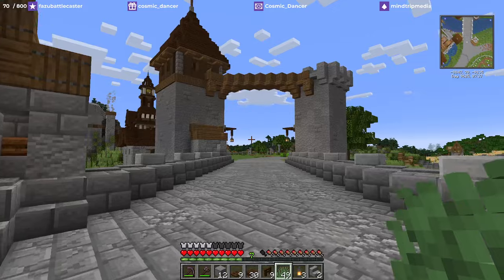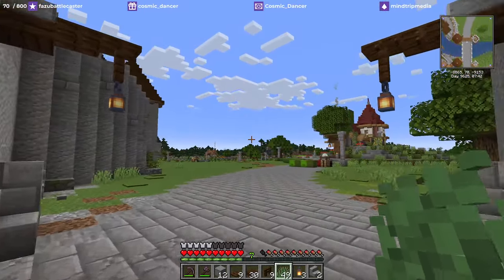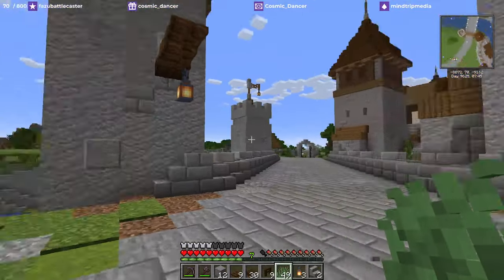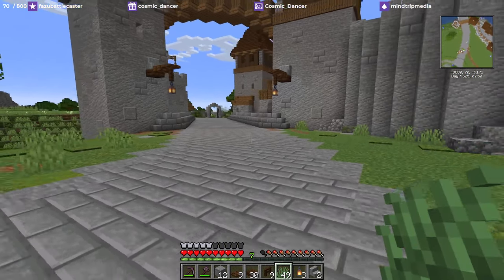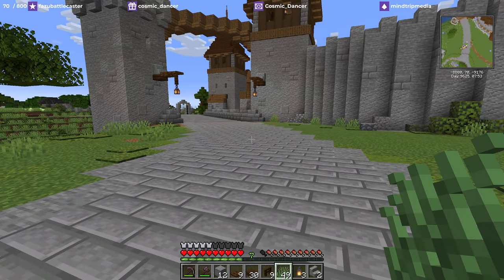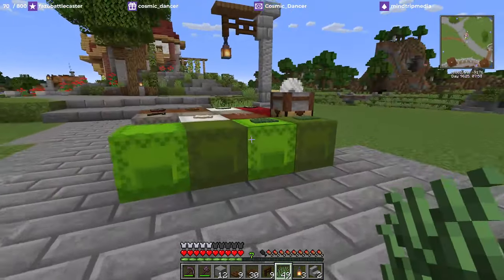It does look cool from this side. So bonus points for this side, having the two lanterns. That's pretty fun. I think it's just because we're not approaching this at a straight angle. Like it's a curve. So it's a little bit different, but I like it. I think we'll leave it for now.